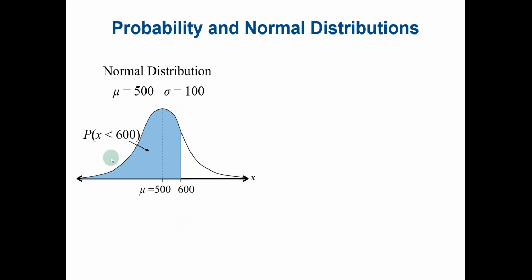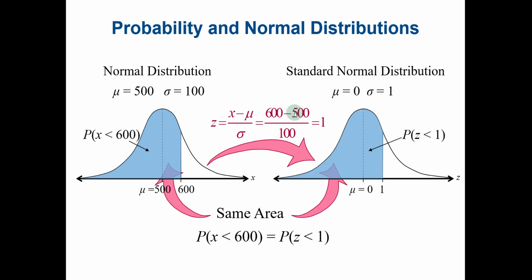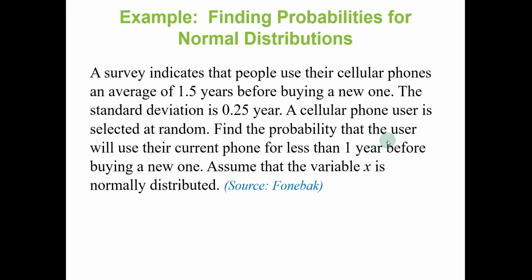That's all. So in this case, we want to look for the area or the probability to the left of 600. You've been given the mean and standard deviation. All you need to do is to first convert your x to z-score, and from your z-score, you compute the area to the left. So you plug it in this formula, and once you have that, you are moving from x to the z plane, and you can immediately go and do your computation, and that will give you your probability.